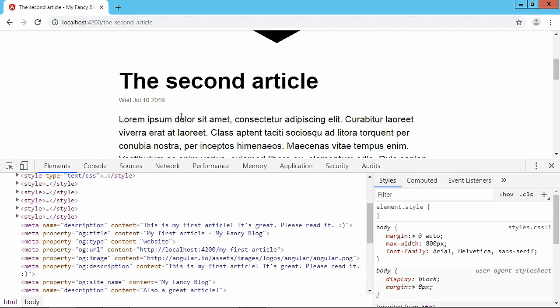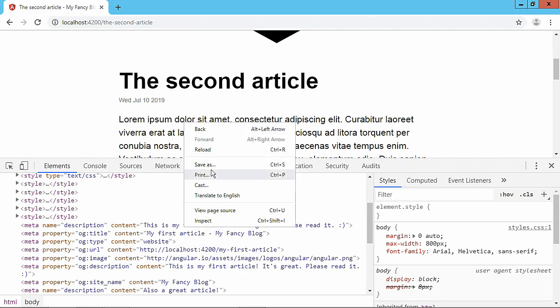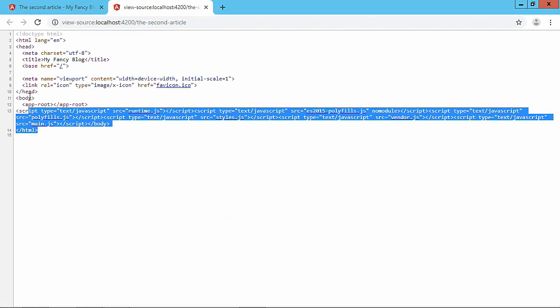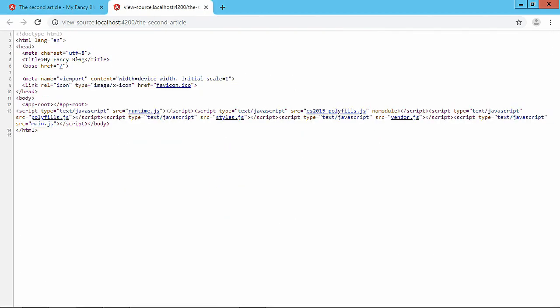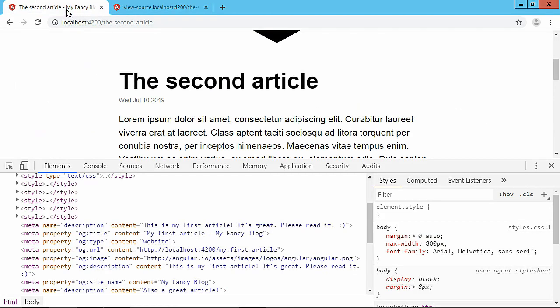But still, there is one, well, not minor, it's rather a big problem when we are looking at the page source. It looks kind of different, right? So you only see the title and that's actually it. And even the title is wrong because that's the title of the index.html. So now, currently, when we would publish this Angular app and Facebook is trying to share this page, your single article, then this is everything Facebook would find. So there you have it.